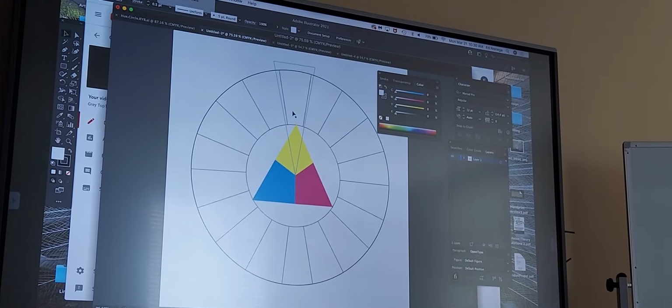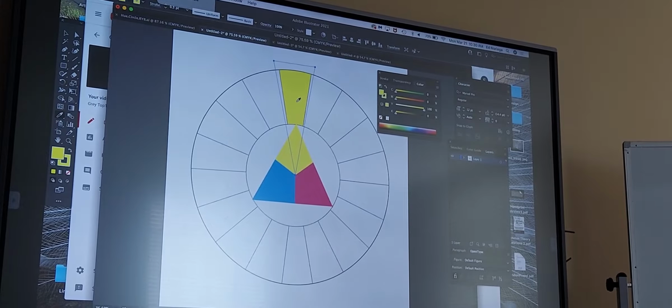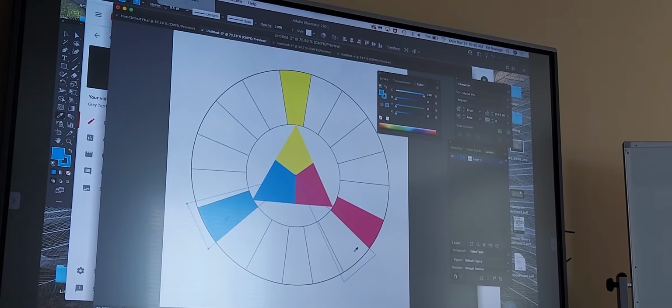I've already done it for you. If you pick up your white arrow tool, click on the wedge, and use your eyedropper tool, fill in the color with the color that it's pointing to. So this magenta is pointing to this wedge, and I'm going to fill it with magenta, and this wedge is being filled with cyan. So here are my primary colors, okay?